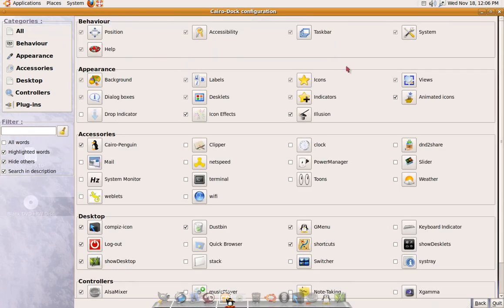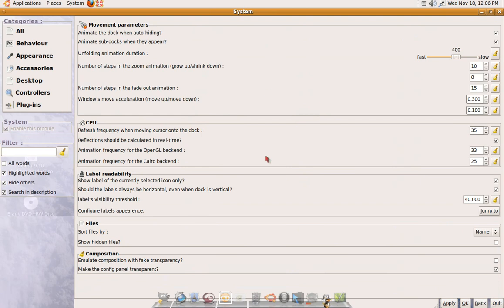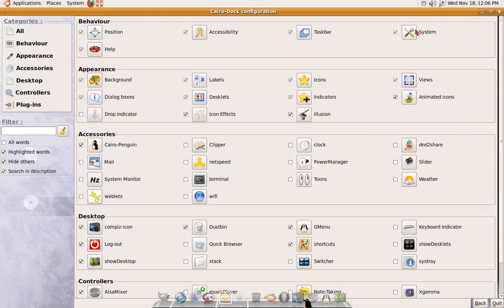Other things that you can set up are how it pulls off of your CPU, how the labels are read, how files are sorted, and whether you show or don't show hidden files. Those are some of the things that you can set through the system. The task bar is like you see the CD, and there's another icon sitting next to that. That's Mahjong. Those are the two programs that I have currently open.